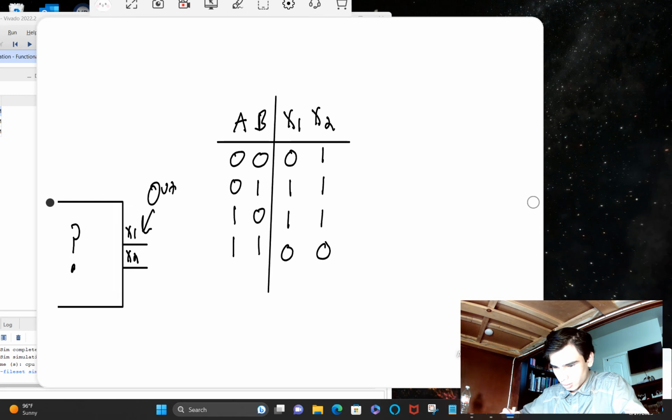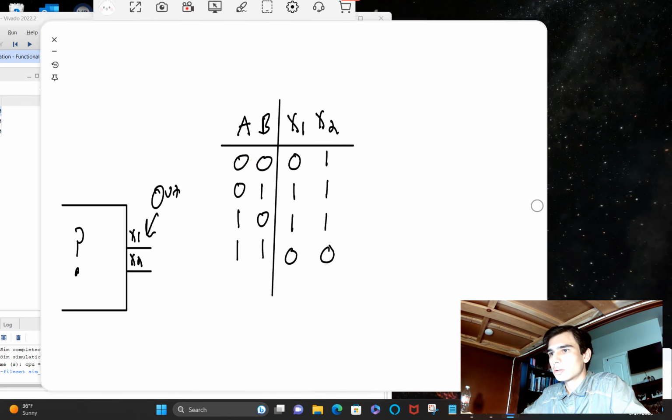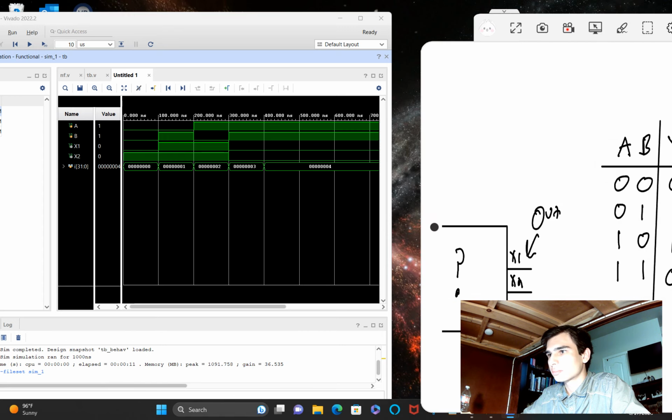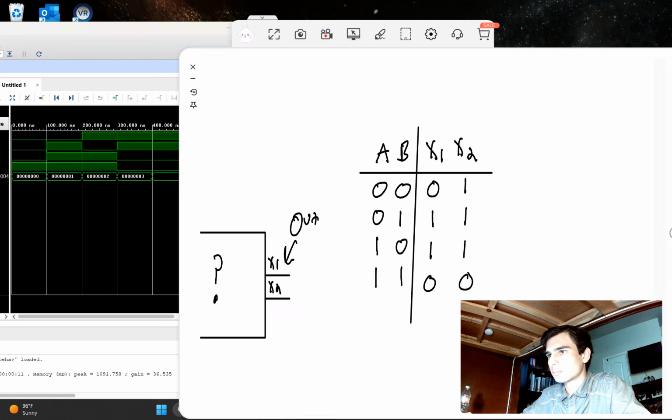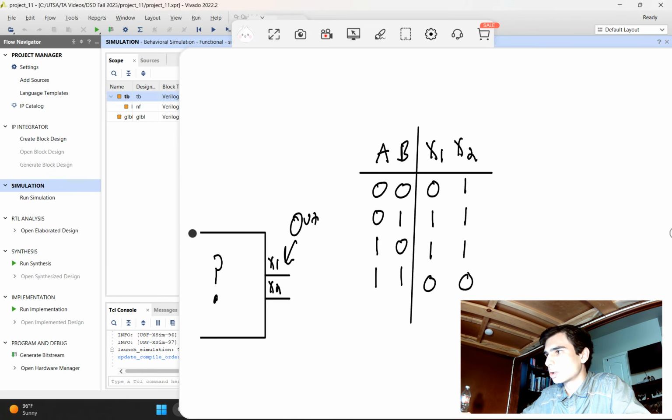So we know our truth table, when A and B are 0, x1 is 0, x2 is 0. Move this over.